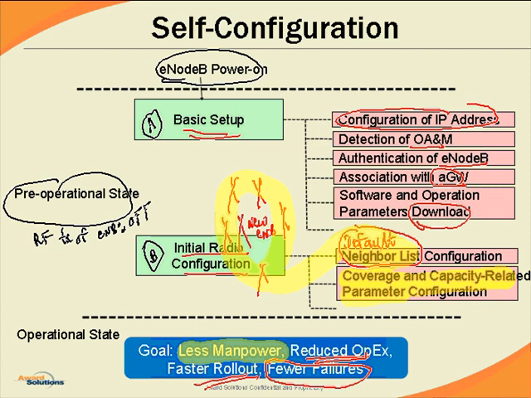The power-up process of the eNodeB results in execution of some software, and that software is doing all this automatically. For example, that software automatically gets an IP address. That software automatically authenticates with the MME, the MME authenticates the eNodeB, and so on. So the eNodeB is doing this on its own because there is some software, and someone has already designed that software. If, let's say, you are that SON vendor, and Verizon and AT&T have bought a feature from Alcatel-Lucent, and as part of that feature you are doing all this automatically, then Alcatel-Lucent would have to design this kind of software.